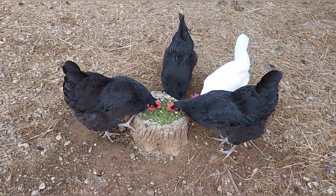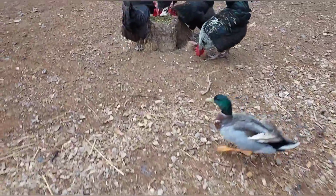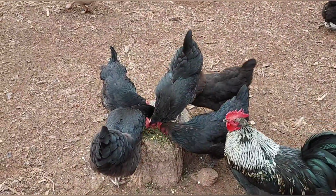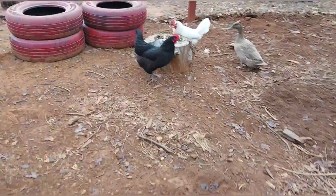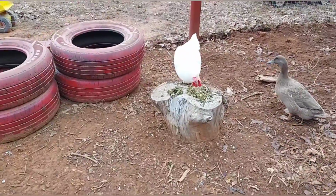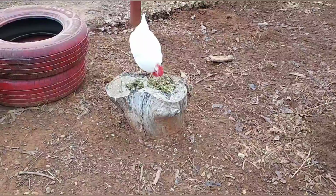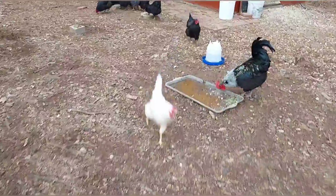I wanted to show you guys something my husband began doing from the very start when we had chickens and ducks. He left stumps in our chicken yard so that he could put food on them, because of course there's a pecking order, and you want to do things to where the food is spread out. Of course, you can do a feeder or multiple feeders. I have a lot of friends who do that, and I know a lot of farmers and homesteaders who do that. But my husband wanted to have a system where the food would be spread out.